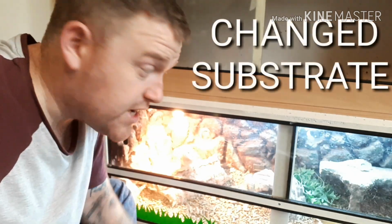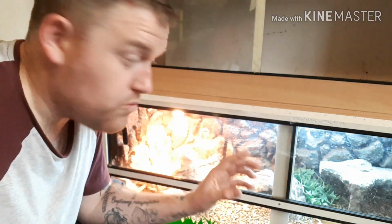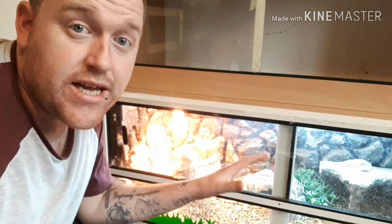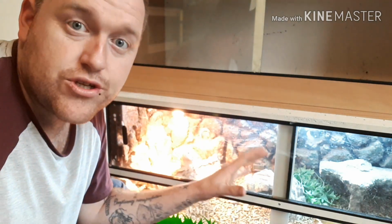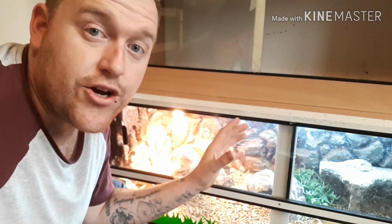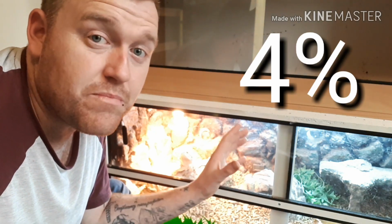What else did I do? I changed the substrate out. The substrate that was in there was holding a little bit of moisture, which was making it a little bit more humid. So I changed the substrate out, got an extremely dry substrate in. A lot of people don't use substrate. That's also advisable if you want to go down that road. We won't get onto the substrate debate right now, but you can change the substrate out and go for an extremely dry substrate. That'll drop your humidity. It dropped my humidity by a further 4%, but that still wasn't enough.